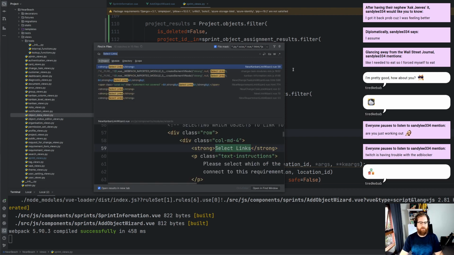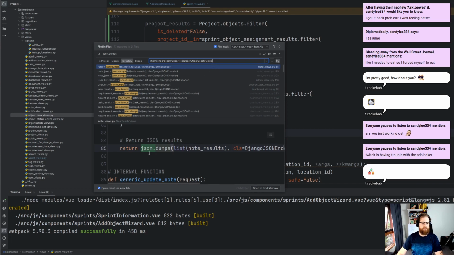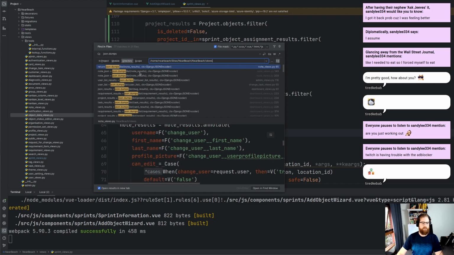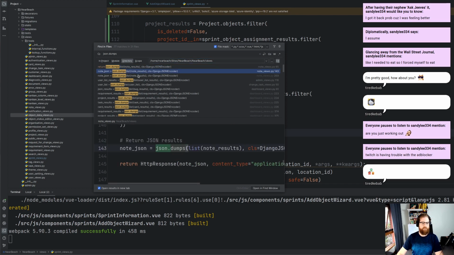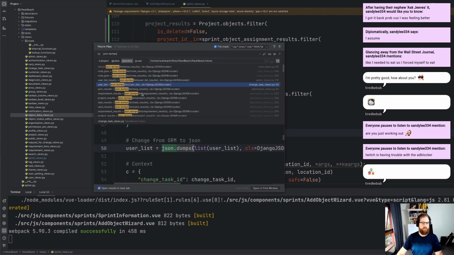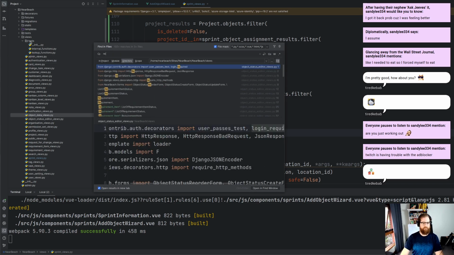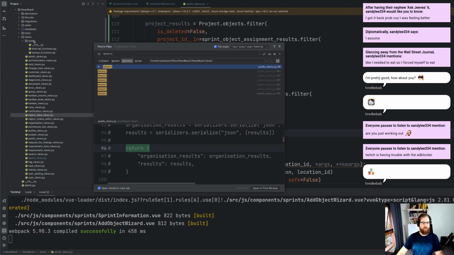Maybe if I look for json.dumps under the directory. Not what I want. What if I did a return an object?